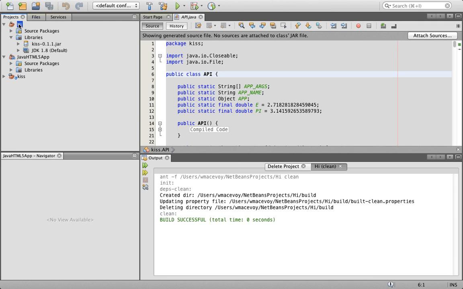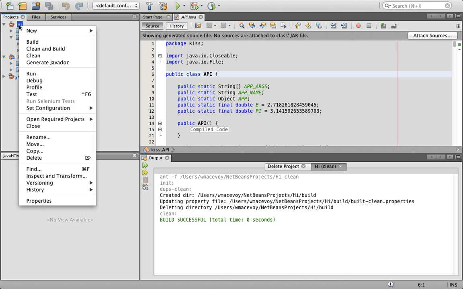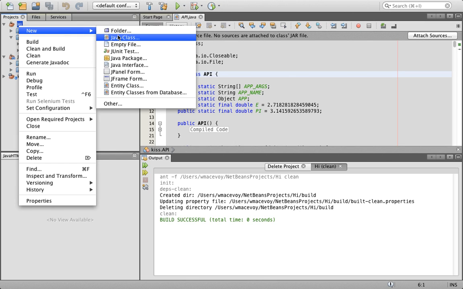Okay, so this is roughly the empty vessel now. So Hi has all the things we need to build a little KISS application. So let's build one. The next thing we need is an actual source file, one that we wrote, and we will write it from scratch because now it's such a simple thing to do once we have the smaller pieces in place. And you can copy this folder into other folders if you need to. So let's add a new one. Right click here under the project, new Java class.